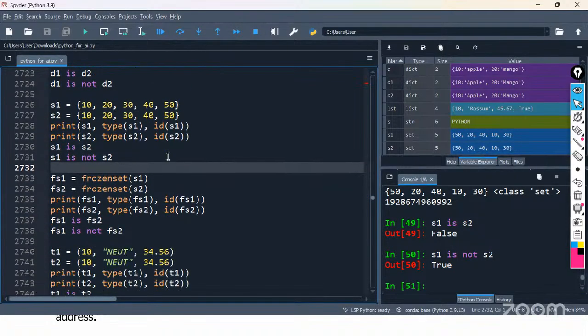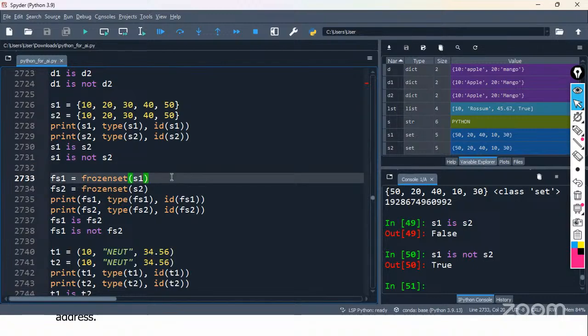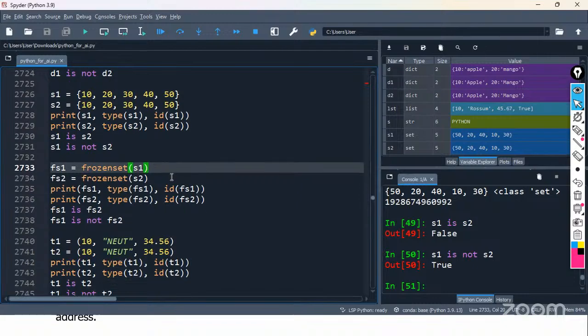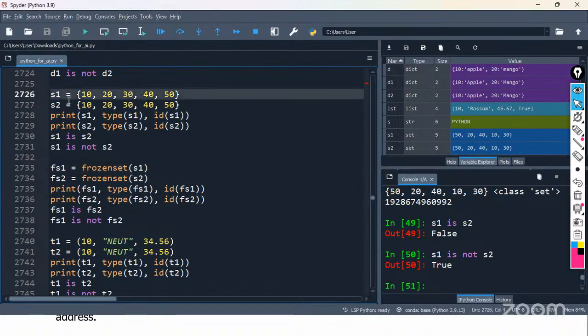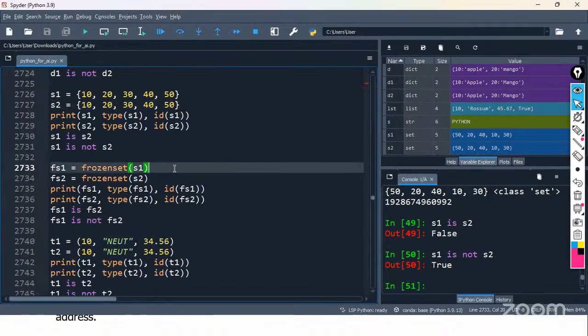Perfect. Now, let us do it on frozen sets. I'm taking the same S1 and S2 set objects and converting them to frozen set objects. I'm using the frozenset function, where a set object will be converted to a frozen set object.